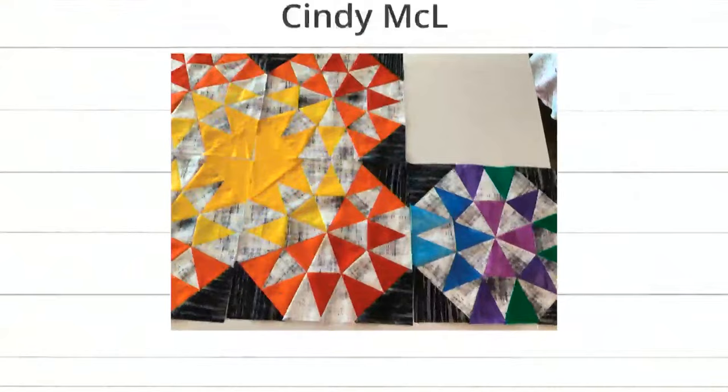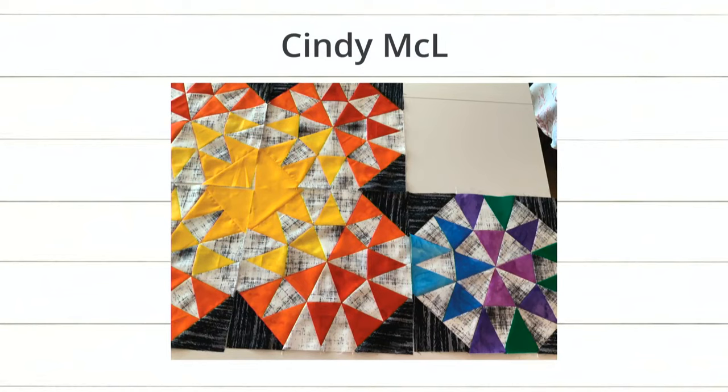And then here's Cindy L. I really like, this is that black and white fabric. So they're like opposites of the two fabric. One is white with the black, and then the black with the little white or gray on it. I just think it really changes it up, and it's super stunning.